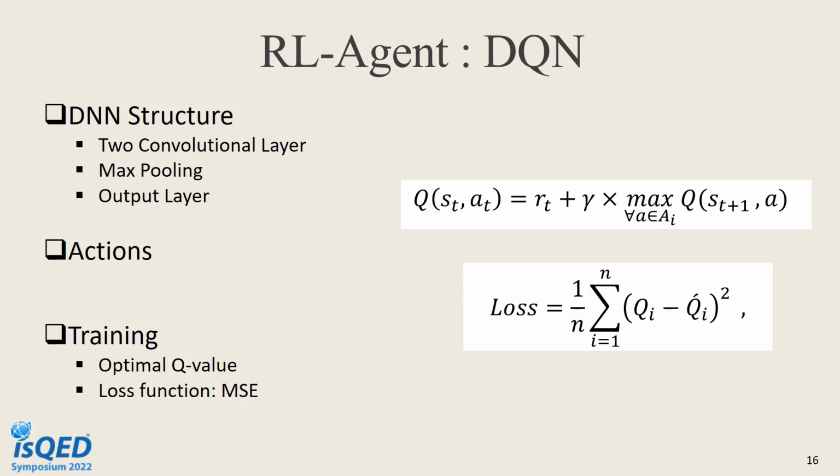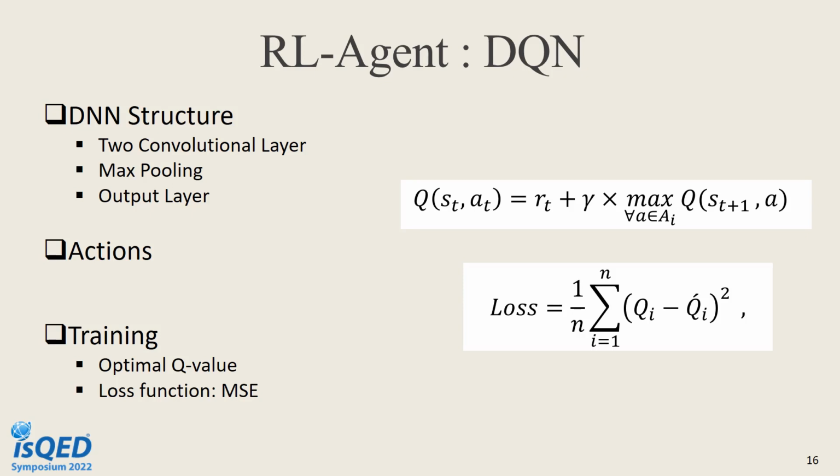The number of nodes of the output layer depends on the actions. We have 4 actions here. I mean the two nodes can swap, the nodes can move, the nodes can rotate, and also no action. So we have 4 actions for each module, and for example with 8 modules, 4 times 8, we have 32 nodes on the output layer. So the output layer depends on the actions and also the number of modules.